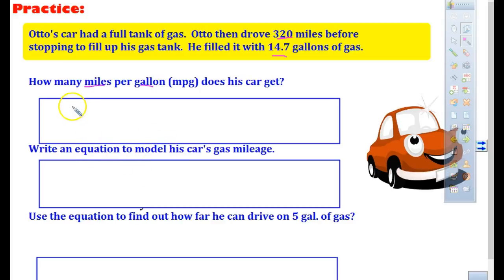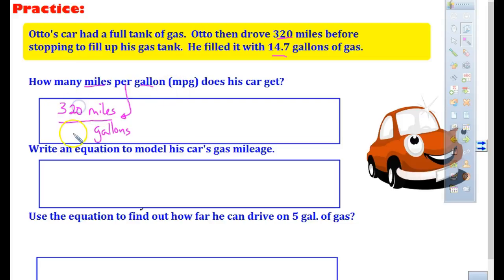So we were doing 4. In this case, when they're telling you this, the per, that means this fraction bar. Anytime you see that, that means fraction bar. So we're gonna put miles in the numerator. What do we put in the denominator? The word gallons. By the way, when you did question number 4, you should have got that to come out to be, I think it was 0.1 when you did it. 1/10 or 0.1.